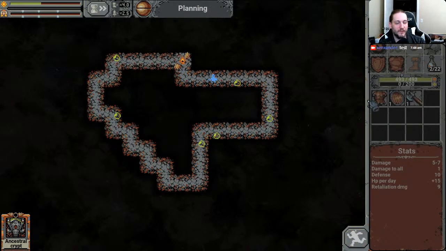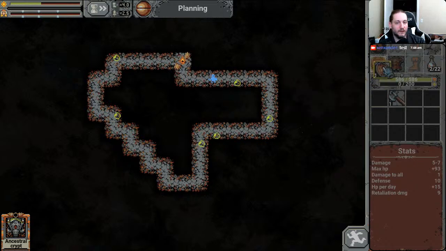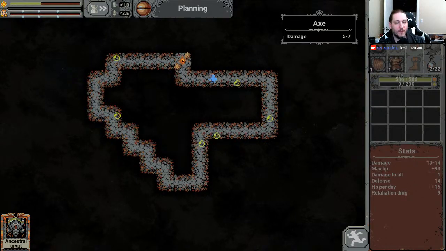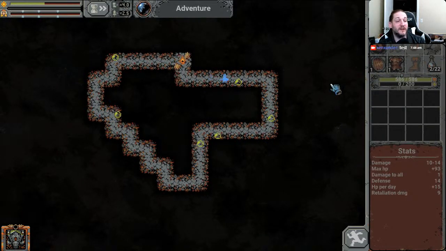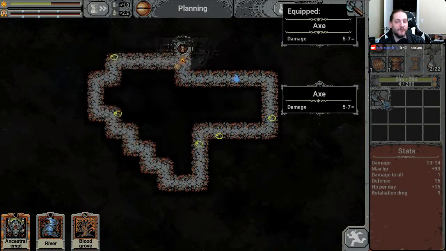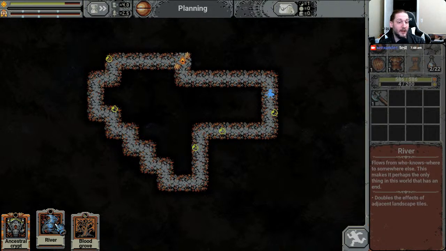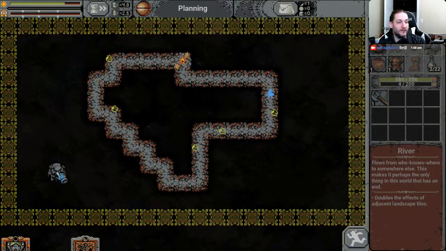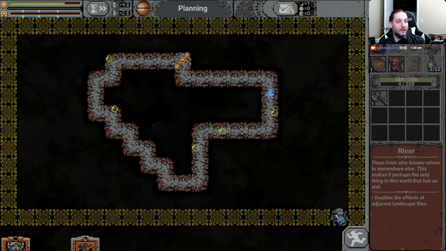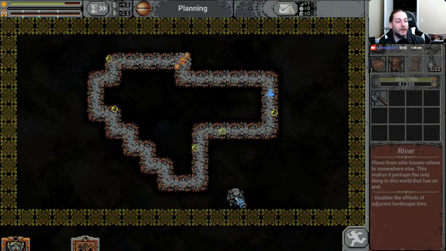Now you do start with the basics, you know. It's not that bad. The build I go for is almost pure vampirism, except for the weapon. If the weapon is stronger, the weapon is stronger. Now, rivers, okay. Initially it looks like we have a bit to play with here. This looks to be more, but it gets smaller. It looks like if I start the river here, I could bend it this way.